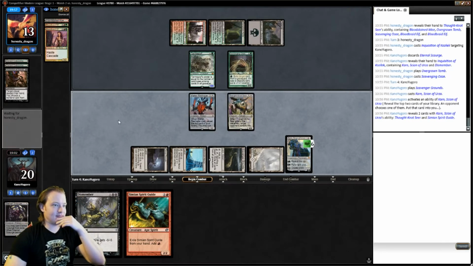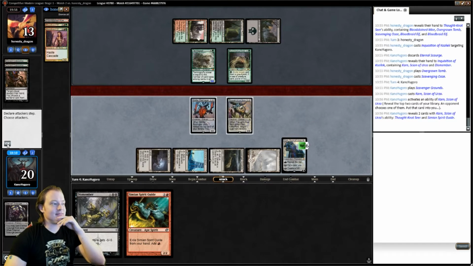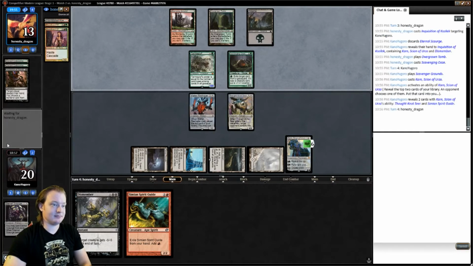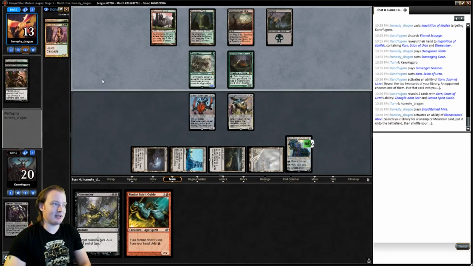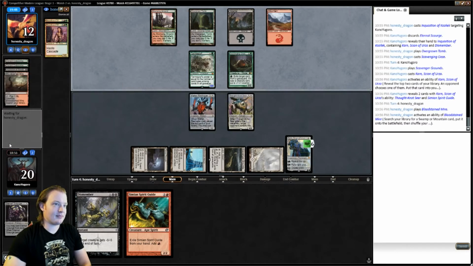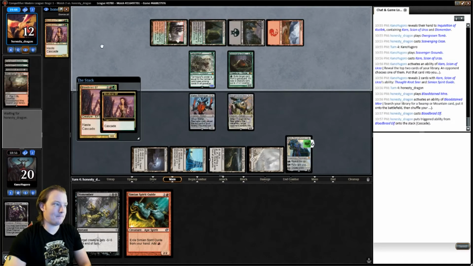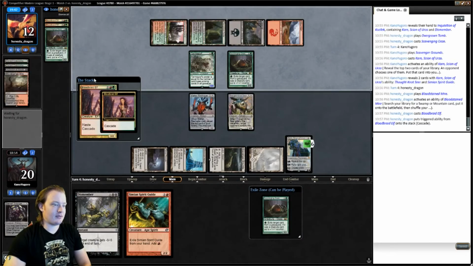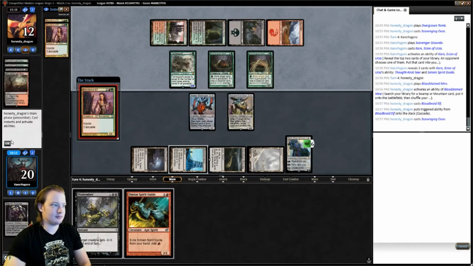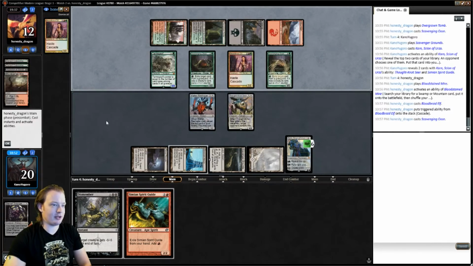Alright. Pass the turn. Opponent plays a Bloodstained Mire, cracks it. Gets a Mountain. Here comes a Bloodbraid. Flipping into an Ooze. Sure. We know they're holding a Bloodbraid still. Alright, let's see what they do here. Opponent does not attack.